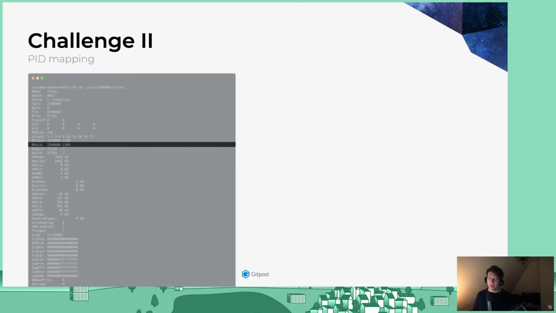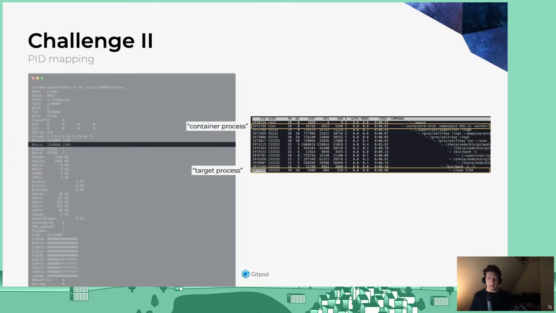And because we know that ring 2 must be a child of the root process of the container, if we know the PID of the container, we can look through all the children of this container process, and we will find the PID that we're looking for by looking at this NSpid entry in the status file of all the child processes of that container.